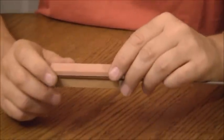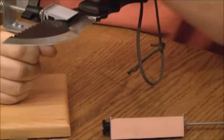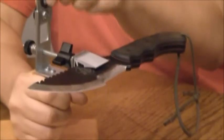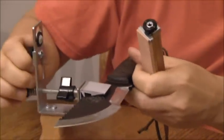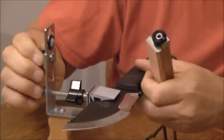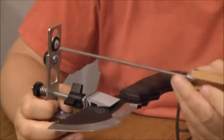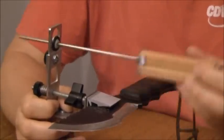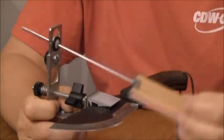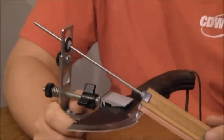So let me show you now the ease of operation with this thing, because this is a really incredible system. There is a ball bearing up here. This is a Teflon ball, and you might be able to see that. When I get my angle set right, and right now I've got it set right at 22.5, I simply insert the rod into this ball bearing. Now the rod will move freely, but it holds its place. So I can get my angle.